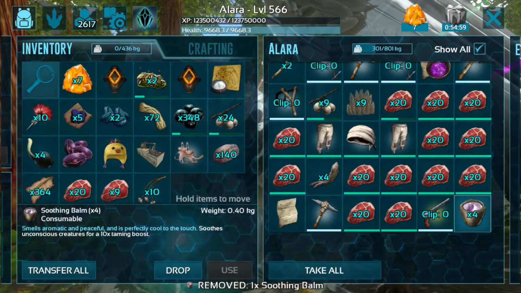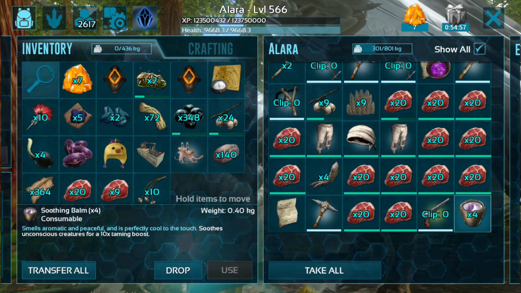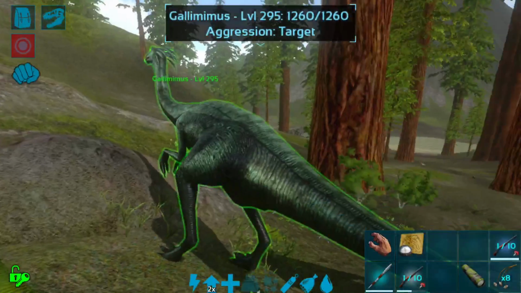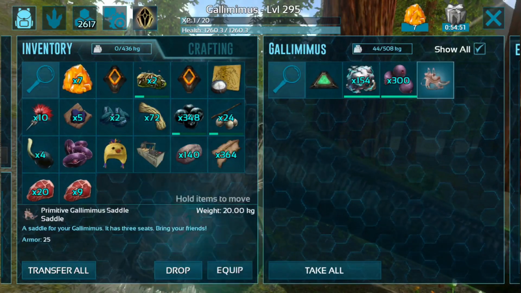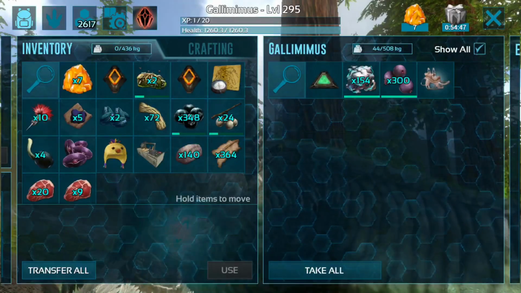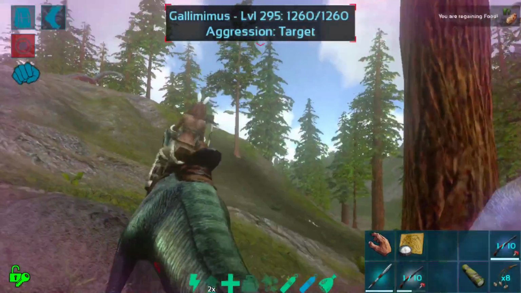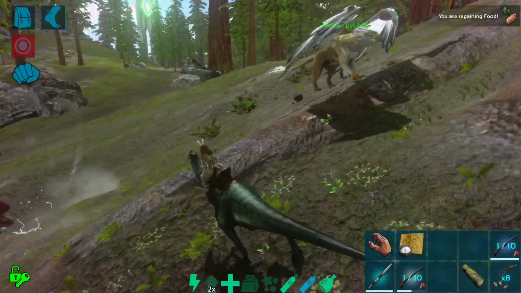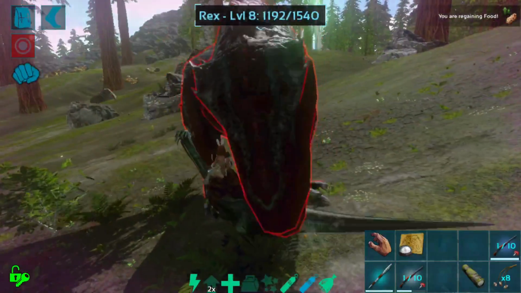So, I forgot to even use the Soothing Balm. I wasn't even thinking about it. Okay, cool. Well, I'm going to go ahead and put a saddle on this guy now. Here we go. That did not work. There we go. Now we've got a saddle on. Perfect.